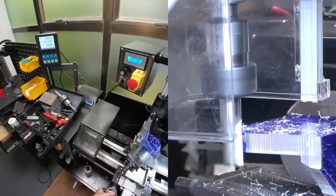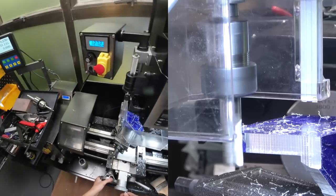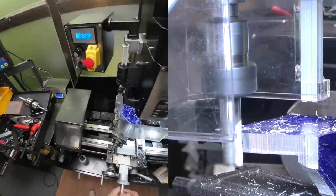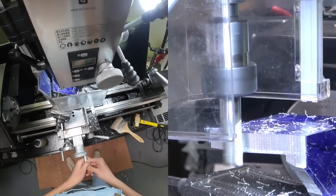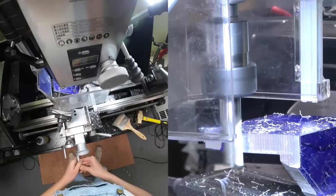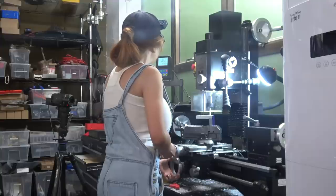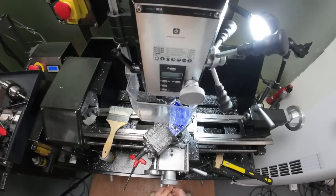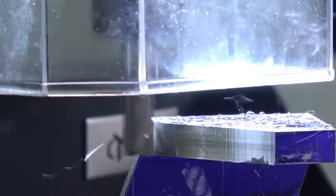The digital readout on this has been great. What I'm doing is just barely touching the mill to the workpiece, going in about half a millimeter and then making my cut over and over until I remove all the excess material. If you are patient, lock everything down and don't take huge cuts, a little machine like this is more accurate than you might think. Although again, it's not what you'd use for very tight tolerance work.